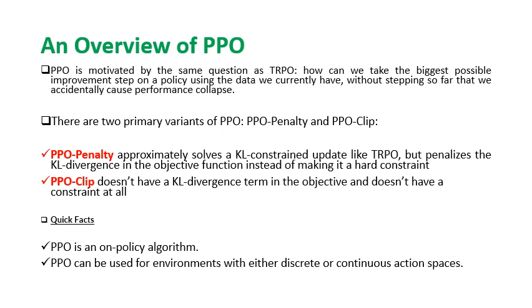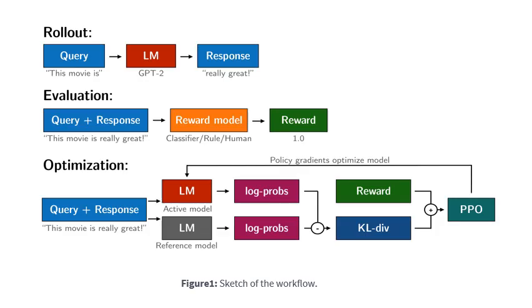PPO can be used for environments with either discrete or continuous action space. I have presented a paper in IEEE Transactions on Vehicular Technology in which, for the first time in the literature, we combine discrete and continuous action together and present the joint optimization. I will provide a link at the end of the presentation.